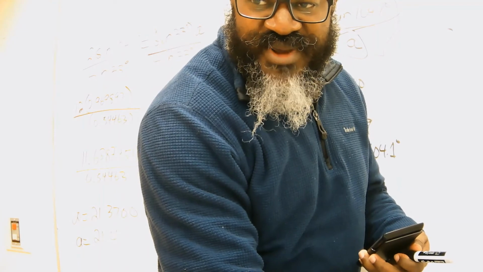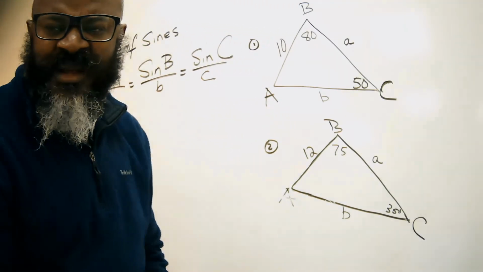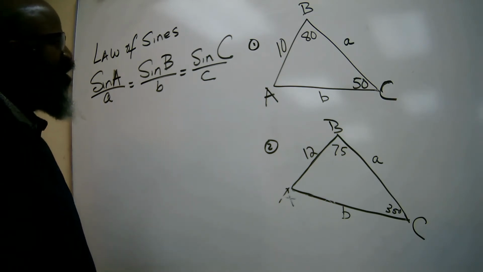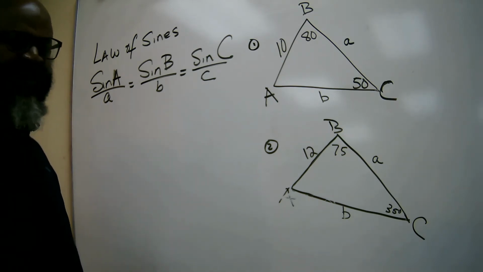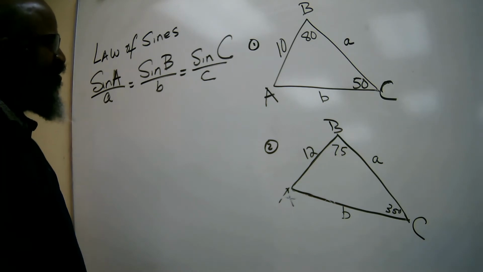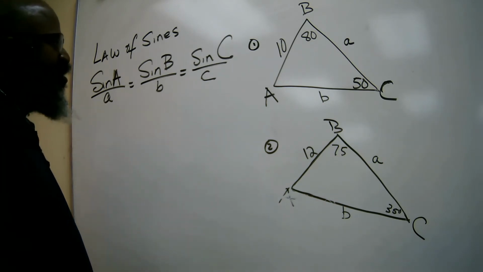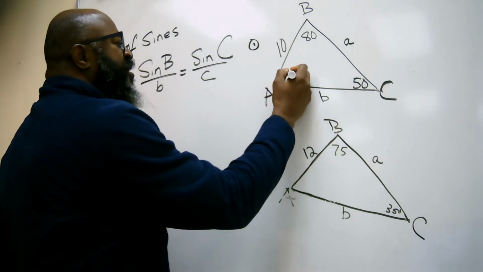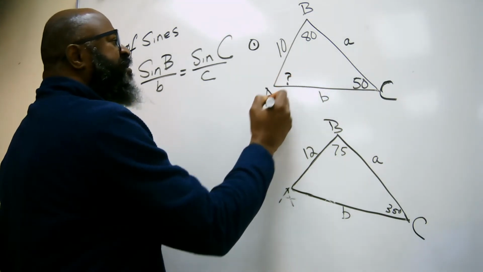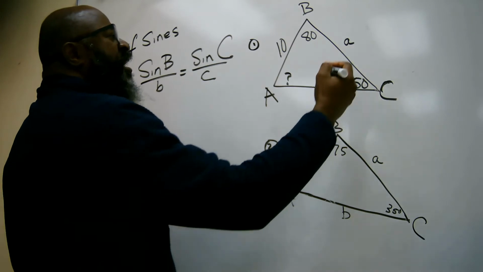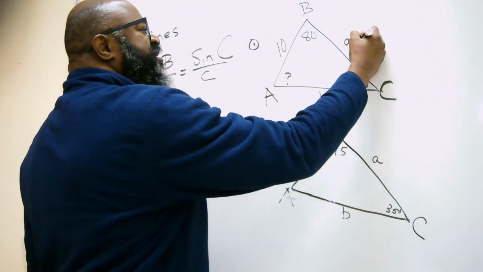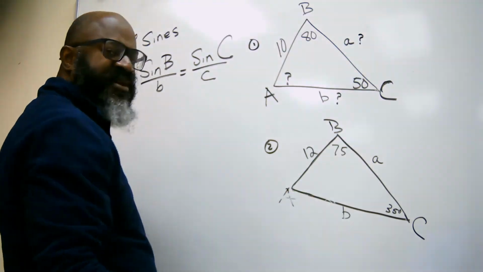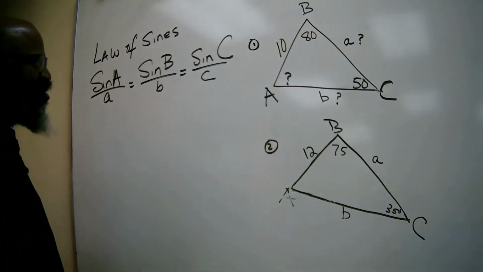So I'm going to come back to continuing our lesson. We're asking you to find all of the missing information. Whenever you're asked to solve a triangle, you're looking for all of the missing parts. In this case, angle A is missing. We need to find angle A. That will be the easiest thing. And side A is missing. We have to find that. And side B is missing. So the first step, it's easier to find angle A.